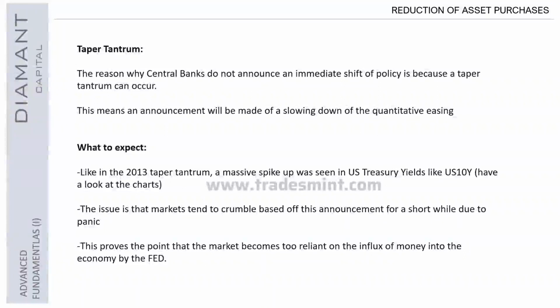If you have a look back at that chart, you're going to see a massive crumble after this announcement due to the panic. This is going to be for a short while, so you might see a range in the market, and that's what I'm expecting in the beginning. But as soon as you start to see interest rate hikes, which usually happen after the reduction of asset purchases, that's when you actually start to see DXY appreciate in value, rather than what we're seeing at the moment. This just proves the point that the market becomes way too reliant, especially in a time like this, on the influx of money provided by the Fed.